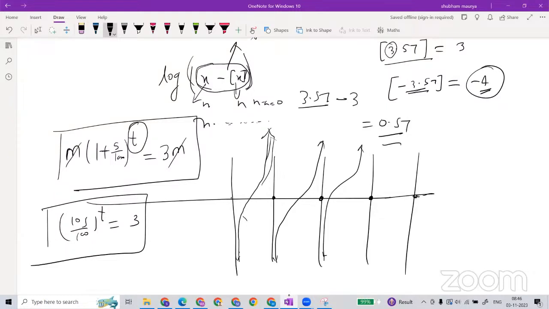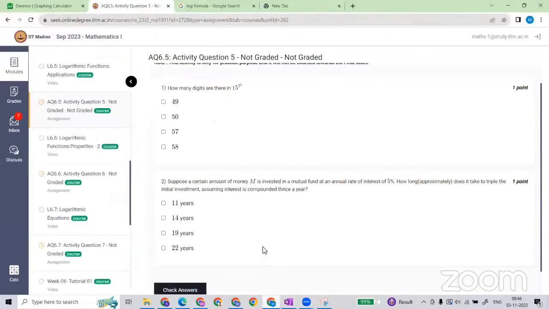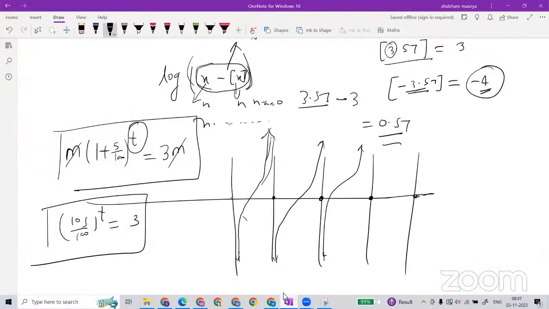What's that in the last line? Thrice a year, I couldn't understand. Thrice means 3 times, no? Yes, sir, in the last line: assuming interest is compounded thrice a year. Oh, okay. In the beginning I was searching, and here is the thrice. The answer is 22, no? I don't know. The 22 thrice a year answer.